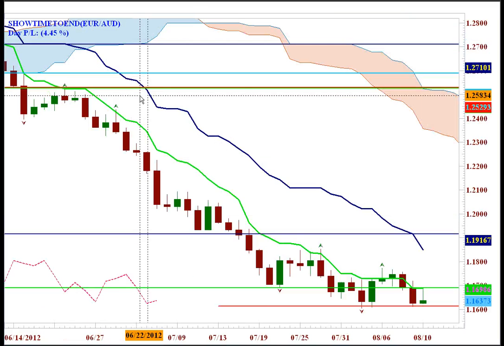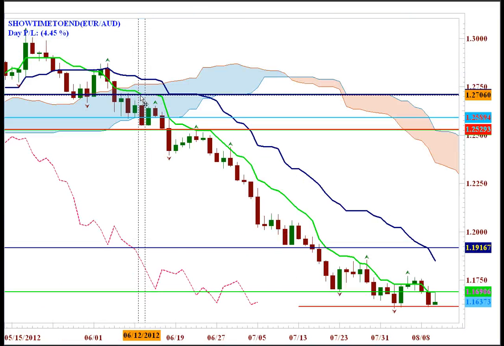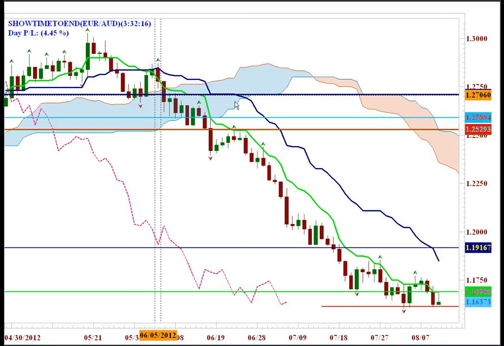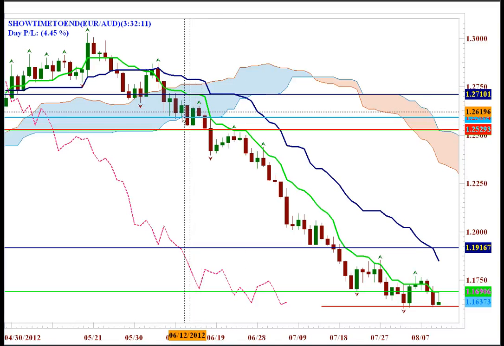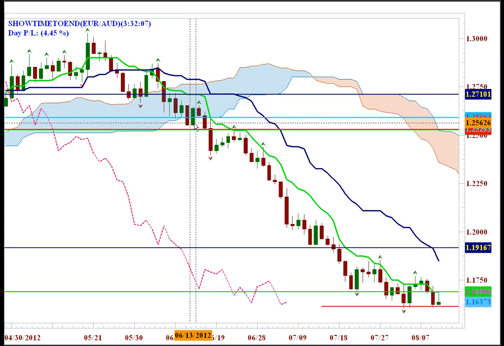When I was getting my bias of the market and looking at the daily time frame to see which way I want to be going, I saw the market break through here. When it broke here and closed below here, I wanted to get into a trade. So the market reversed a little bit with one candle, went up here, came back, and then you saw this level right here barely get broken.